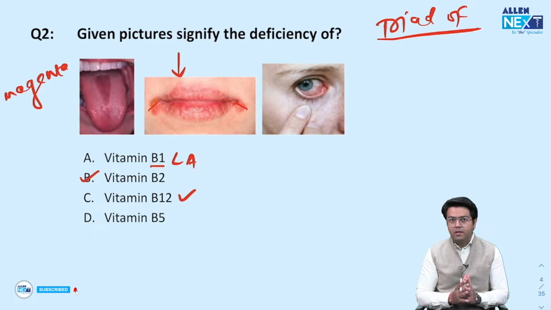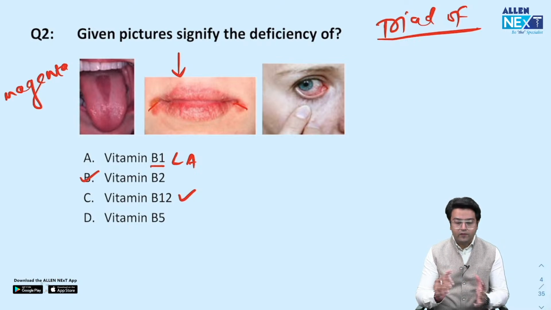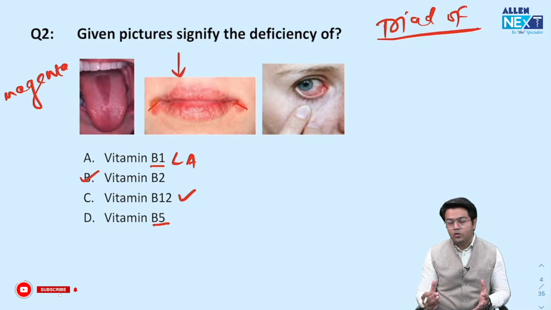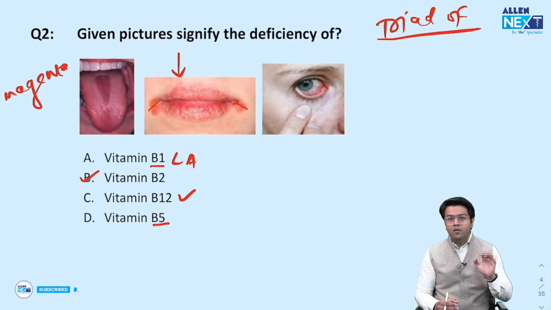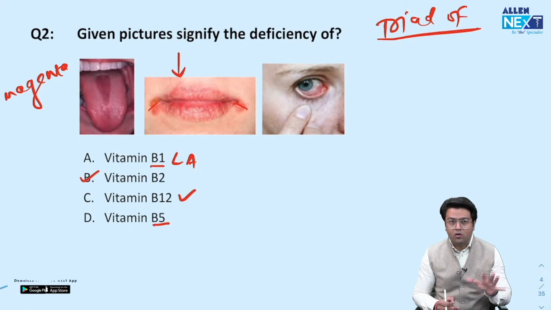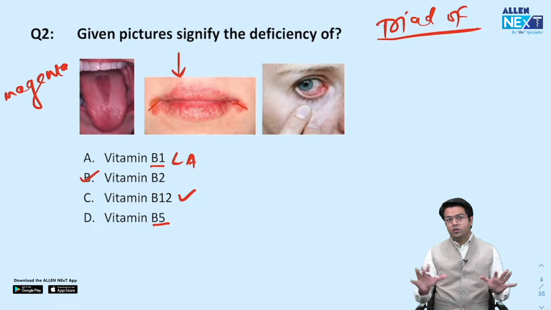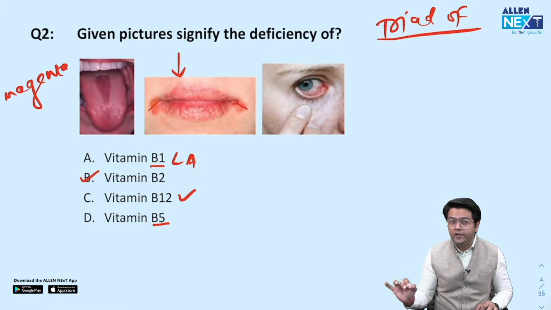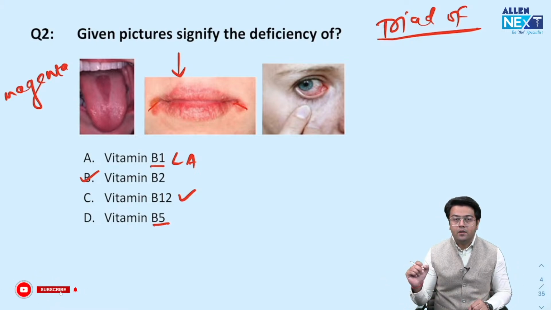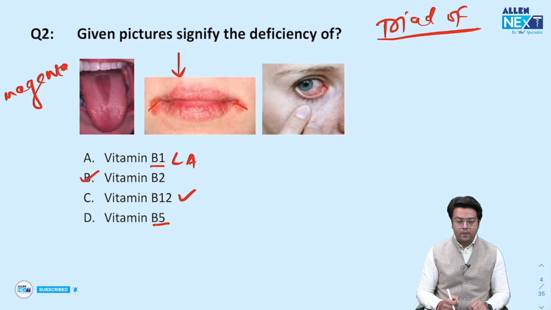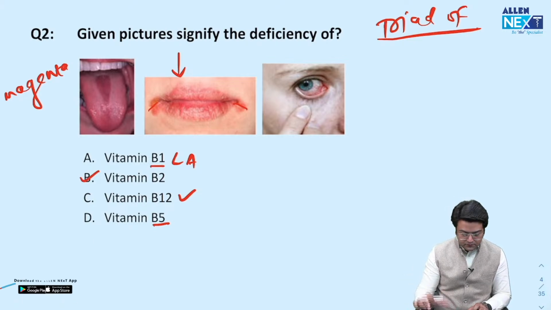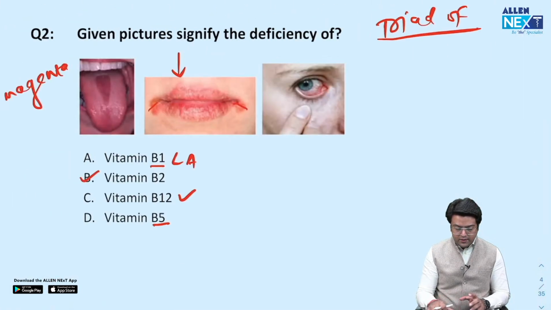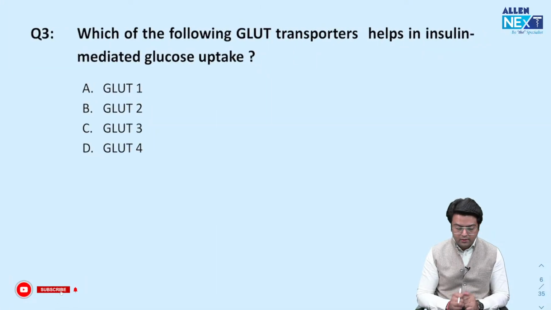So megaloblastic anemia, and on the skin there is hyperpigmentation of the knuckles, right? That is very important. And B5 is pantothenic acid, 5 for the foot, or let's say your hands. So 5 for burning feet syndrome, clear? So that is your option D, right? So guys, what is the answer? Question number 2, answer is B, right?